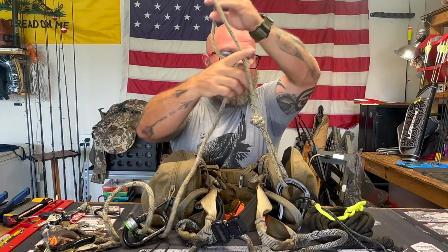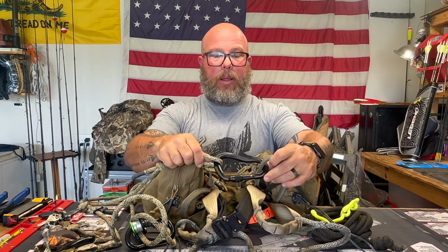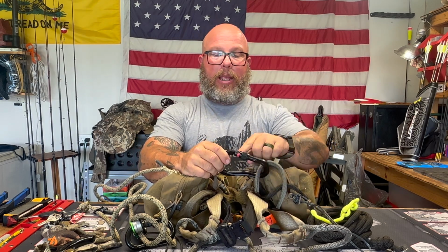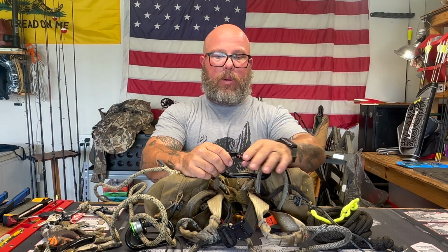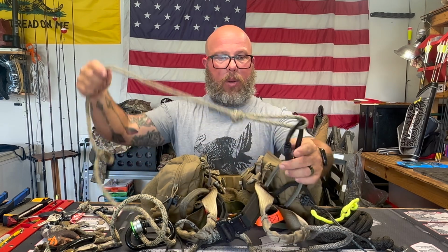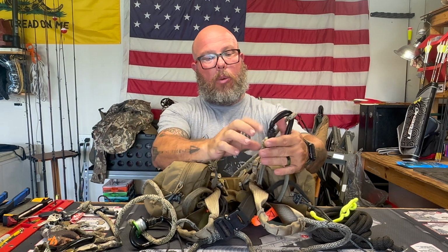My lineman's rope always stays connected. This is an upgraded clip from Kong Duck. I like it because if the red is showing, danger, danger. So you just tie it, lock it in place, and we're good to go. And that stays connected. And because it's so big, it gives me a few more inches of wraparound. So I like that a lot.